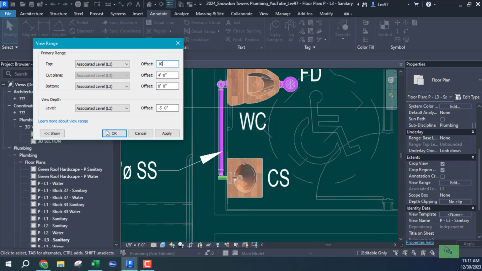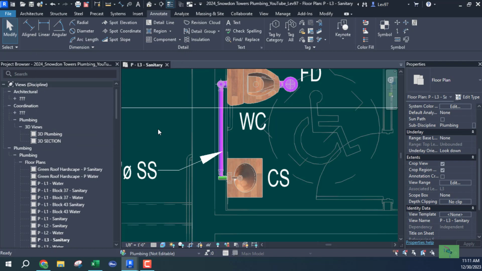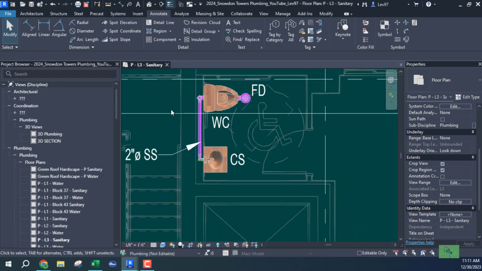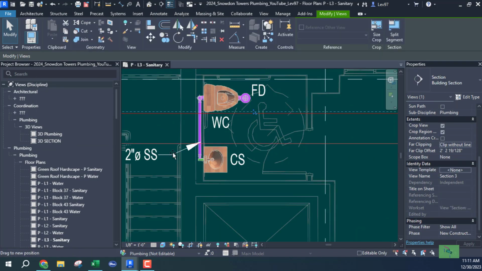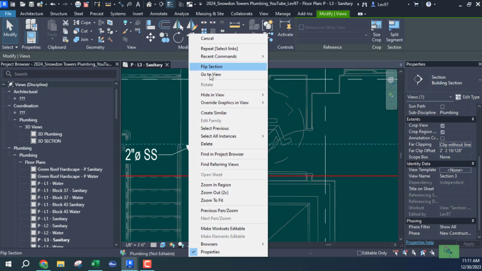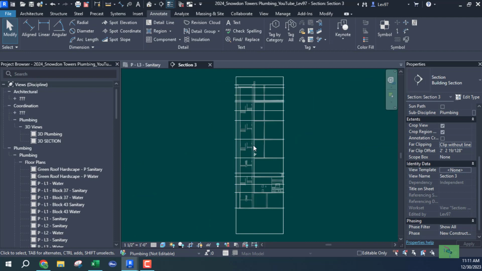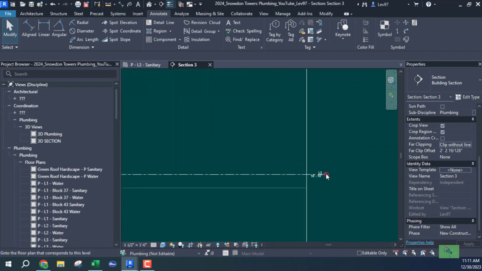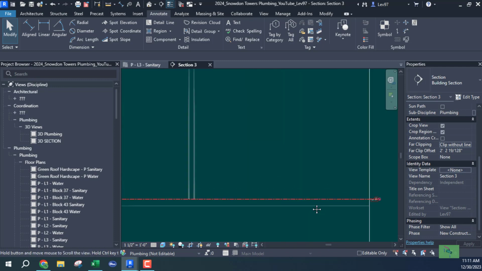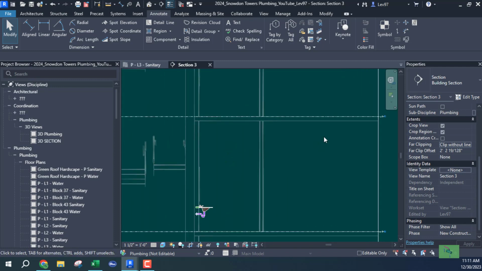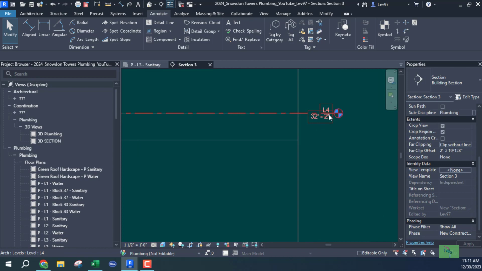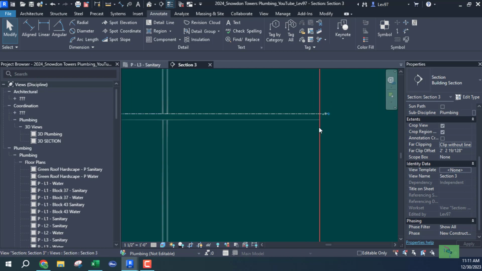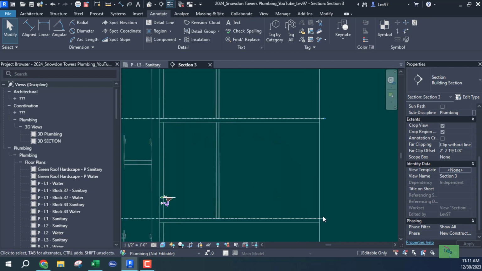I'm guessing, but what you can do, because this is level 3, I can go to my section view, right click and show that section for section 3, just here, okay? So what you want to do, this is level 4, and level 3 is below it.